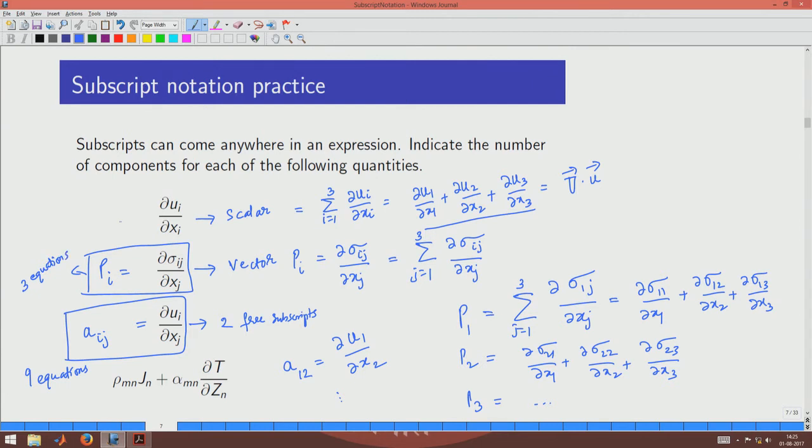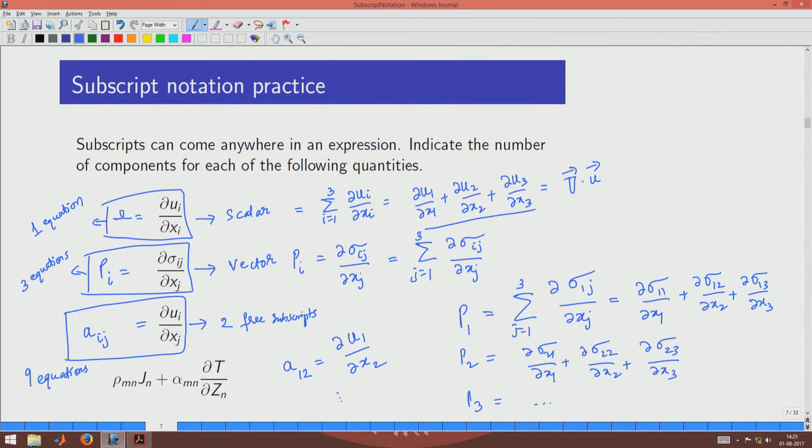And when we wrote here, for example, this quantity, this is just 1 equation. So, in subscript notation, when we write an equation, though we may see that there is only one expression, depending upon the number of free subscripts, actually there will be a large number of equations coming up. You could see that the same equation, very simply written, would actually mean either 1 equation or 3 or 9, depending upon the number of free subscripts.